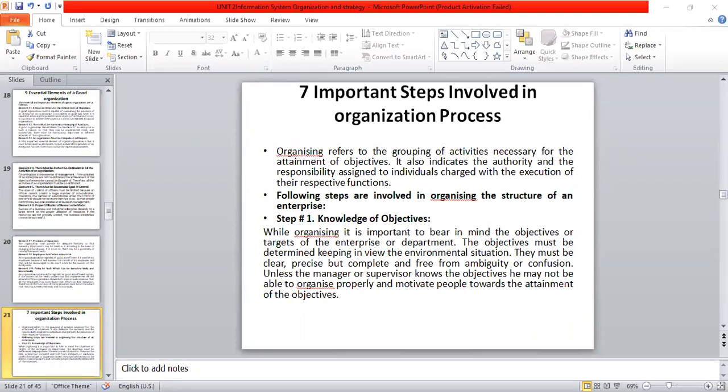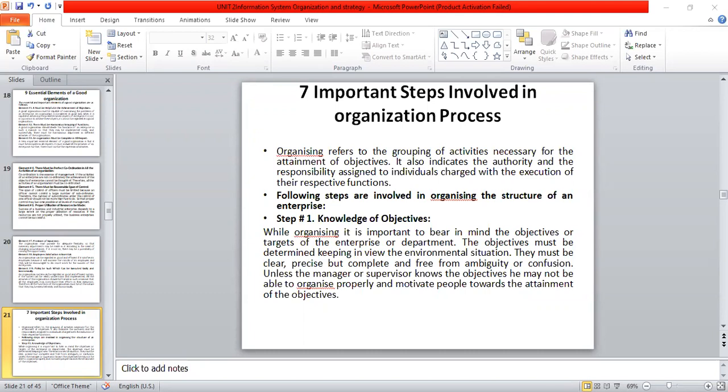So whatever requirements are there for that respective objective, you should know all about this. Then you should have a proper infrastructure. Likewise, you have to manage, and be realistic, so that you are very near to your objective. Likewise, you have to prepare for the organization. Then second one, harmonious grouping of functions. As we discussed, our aim is divided into various activities or functions, and again we make groups for those respective activities.